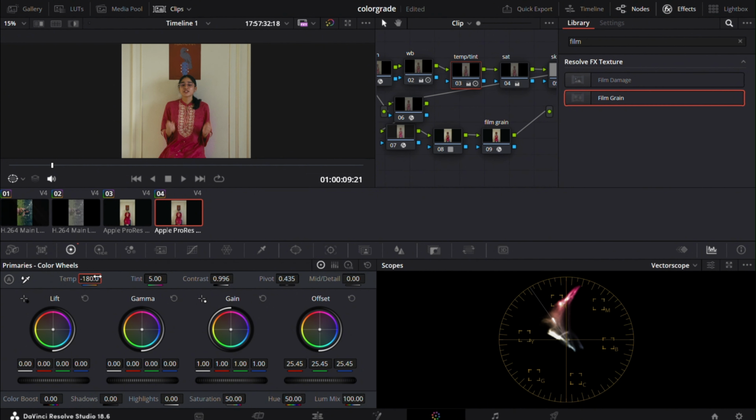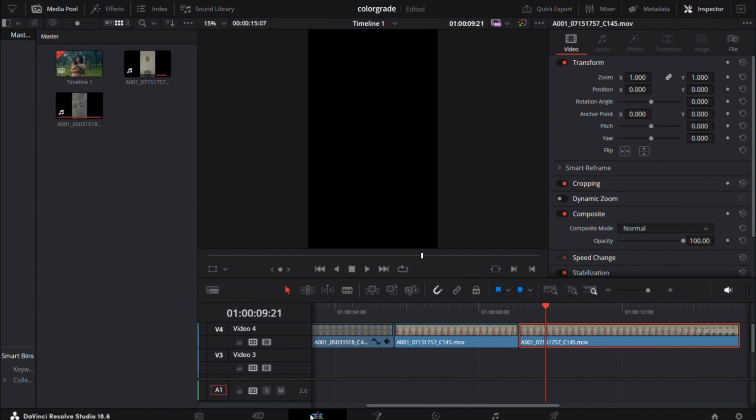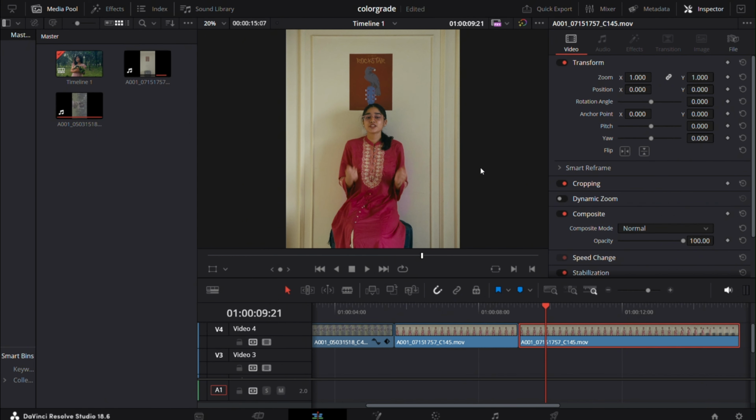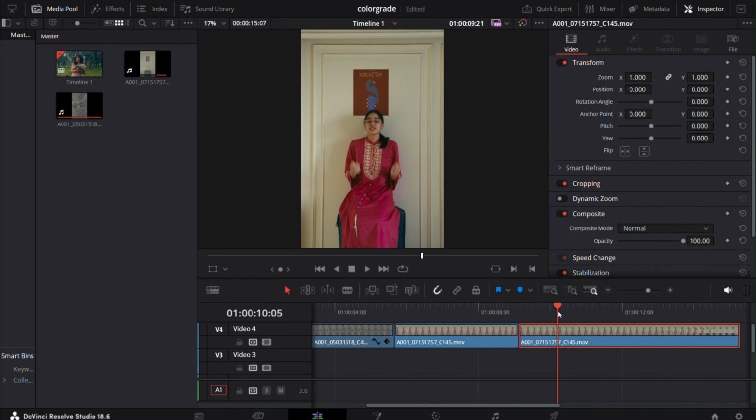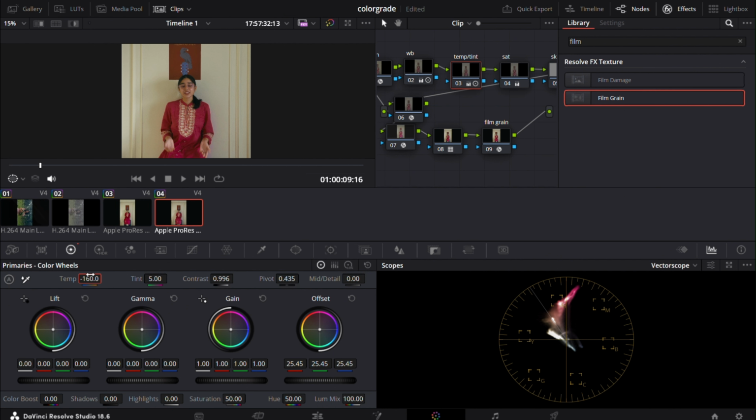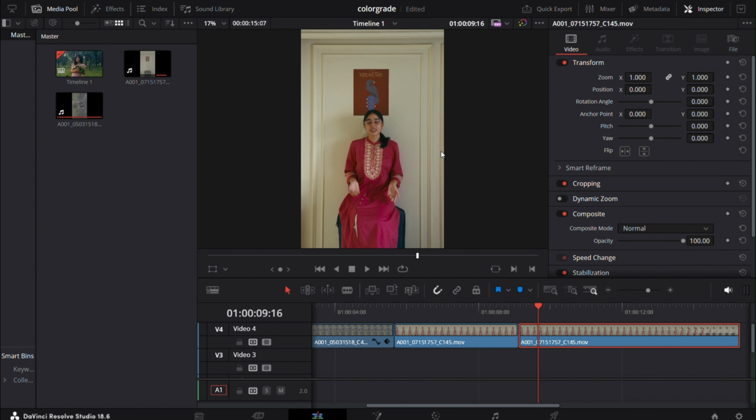You can add a lot of different masks over here to adjust how your light is going to affect your subject, but I'm not going to do that today because I wanted to keep it very simple. Let's increase the tint slightly more. Okay, it looks sort of okay.